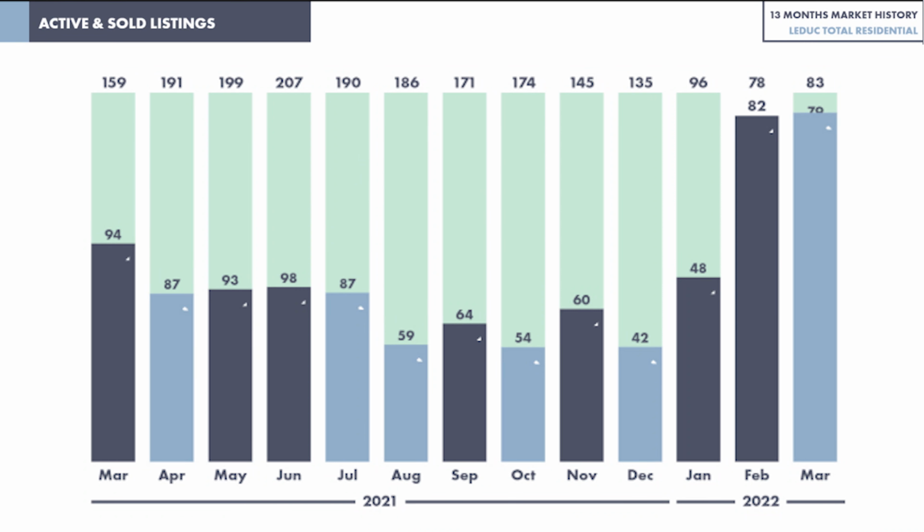And if you look at the 13-month history here, that green bar is basically the gap between the number of sales that are happening on a monthly basis compared to how much is currently active on the market. So last year in March, it was still pretty hot when we had 94 sales and 159 active listings. And then it did slow down a little bit for the rest of the year, but it really ramped up in February when we had 82 sales. And now we've got 79 sales, but there's like no room there. There's not enough inventory to essentially support a higher sales volume because there's no room left in the market. So hopefully that makes sense. I don't think that a slightly lower sales volume is because the market's slowing down or anything. I think it's just an inventory problem right now.